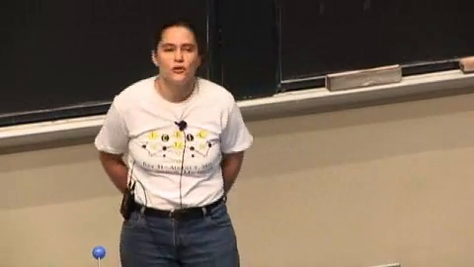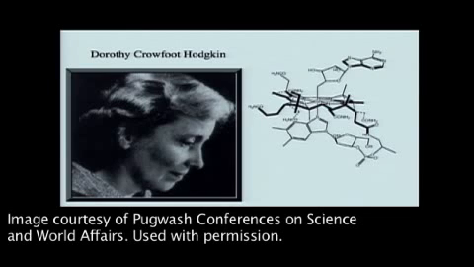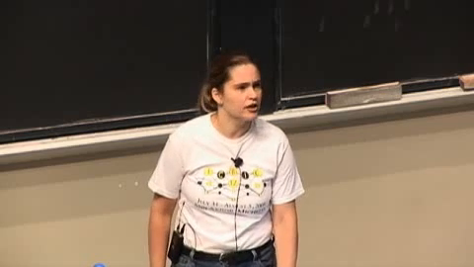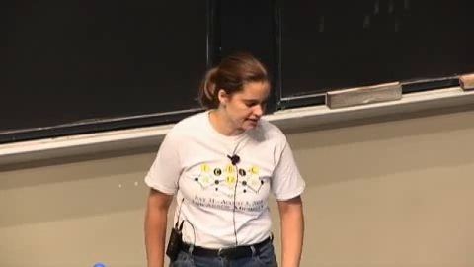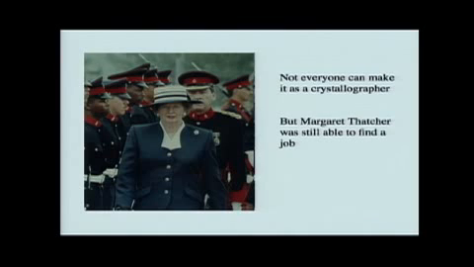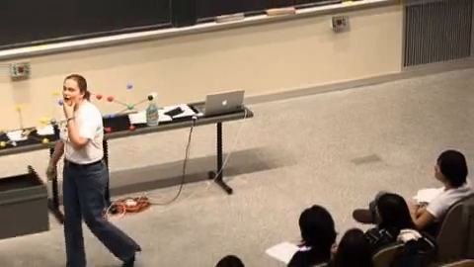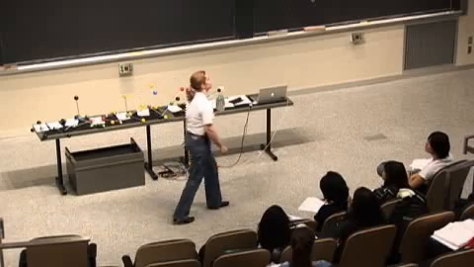She was actually known also, Dorothy was, for her work in the Third World and her liberal politics. But one of her graduate students did not agree with her politics, but they were still friends. So this is just a message that as you go through your career, Margaret Thatcher, who was a graduate student of Dorothy Hodgkin's, couldn't quite cut it as a crystallographer, but for some people, you haven't found your true thing, and she was able to find another job, so I'm told. So just remember that if you're not good at one thing, there's something else out there that you might be good at.